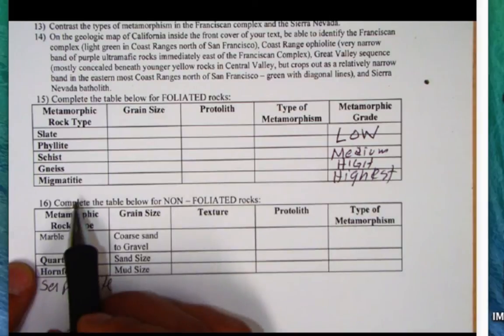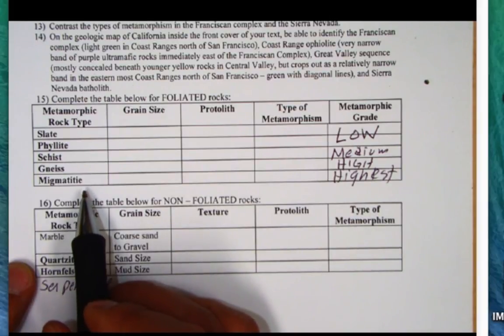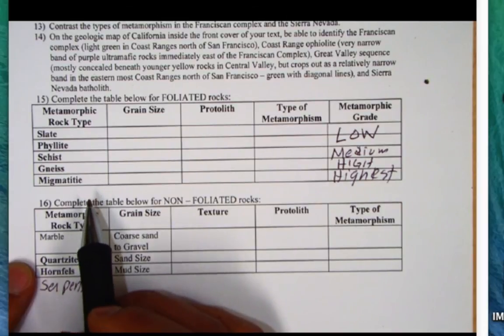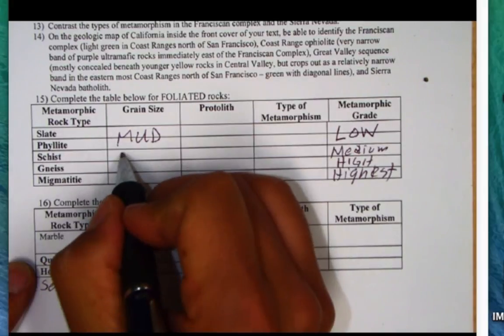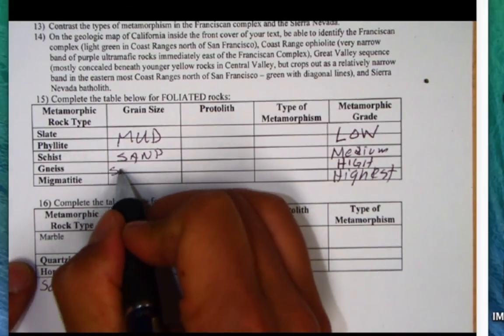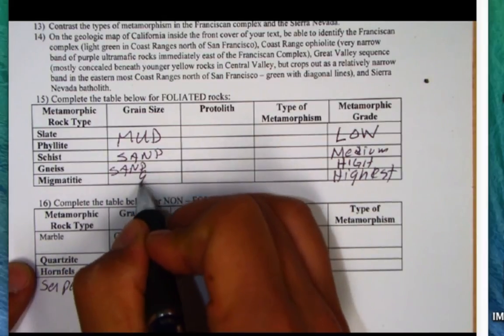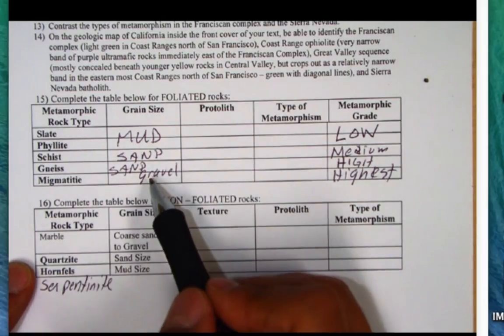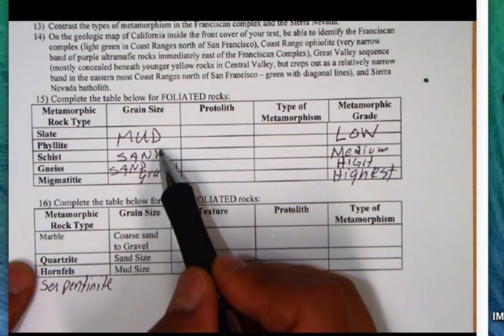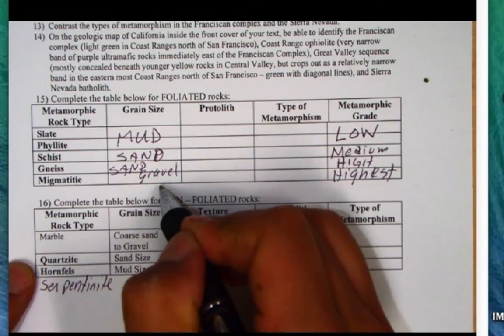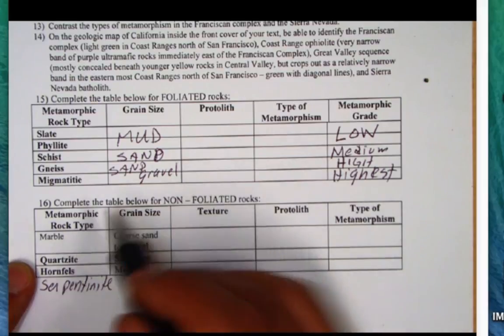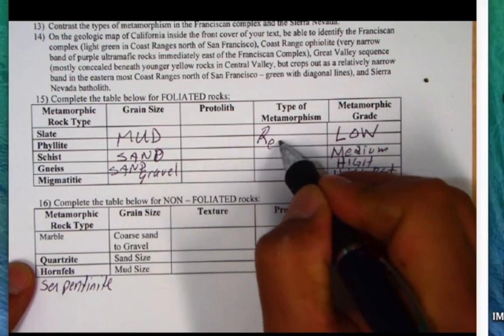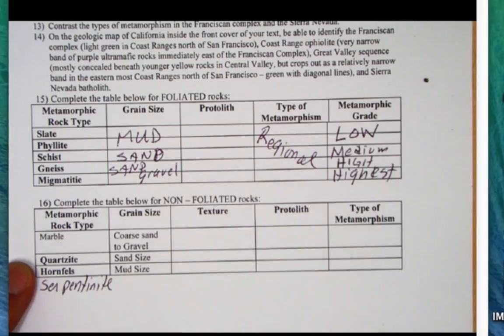It's almost verging toward igneous rock, where some of the minerals may have melted, but it still has some metamorphic textures to it. So slate, remember, both slate and phyllite are going to be mud size. Schist is going to be sand size, and gneiss is sand and gravel. We'll put sand, gravel. So you can see there's a little bit of coarsening going on as well, from the mud size, sand, to gravel over here, right? So we have coarsening. And then the types of metamorphism, these are always going to be reflected in regional metamorphism, where there's some proximity to a heat source, like a batholith.